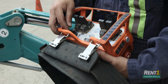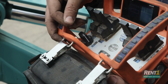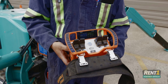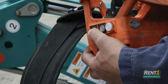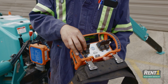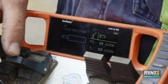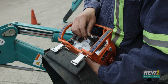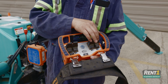This is your selector. This will select between outrigger mode and crane mode. After each selection, to activate the paddles, you must once again push the power button. To use your function, simply move it in the direction that you would like. Rotate clockwise, counterclockwise. Retract, extend. Winch up, winch down, boom up, boom down.